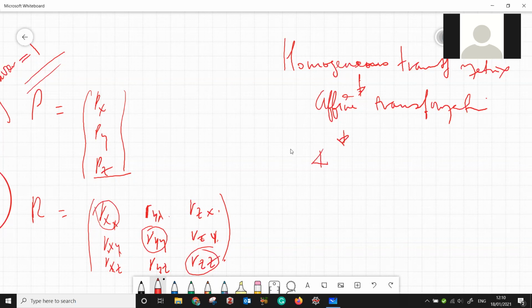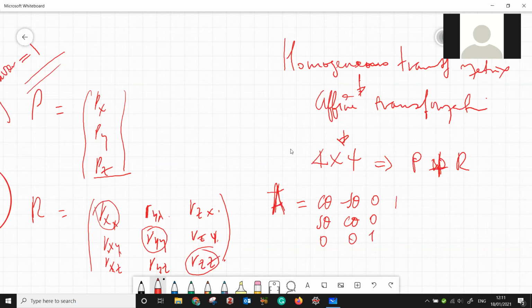What is it about? It is a 4 by 4 matrix, which combines the positional vector and the rotational matrix together. I can represent the homogeneous transformation matrix as T, or as A, or you can say H also. For example, if you consider only the Z axis, the rotation about Z is cos theta, minus sin theta, 0; sin theta, cos theta, 0; 0, 0, 1; and then px, py, pz. If you keep this as it is, it will be 3 by 4.